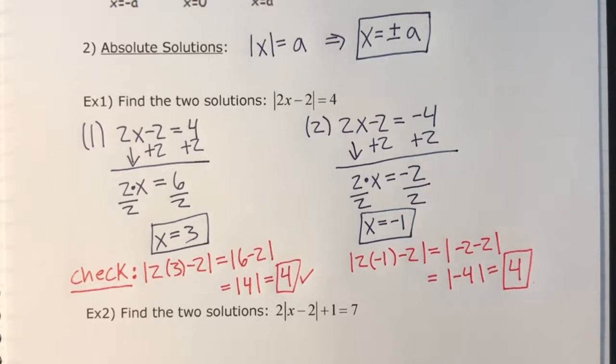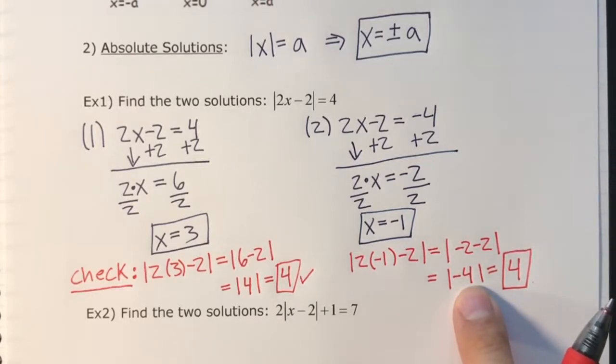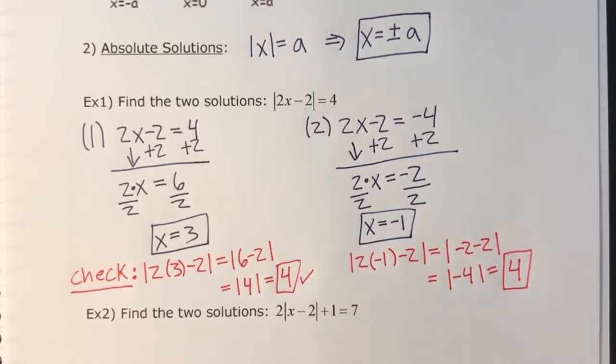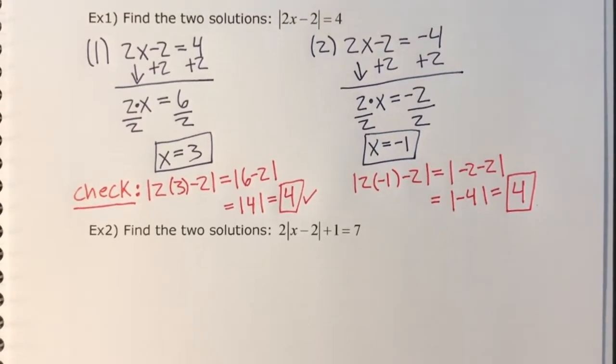Okay, I'd like to think of the absolute as a positive machine. Anything that goes inside of it turns positive. So it'd be cool if we can apply it to debt, because if you owe debt, instead of being short $4, you have an extra $4. That's pretty cool. All right, now let's do example 2.